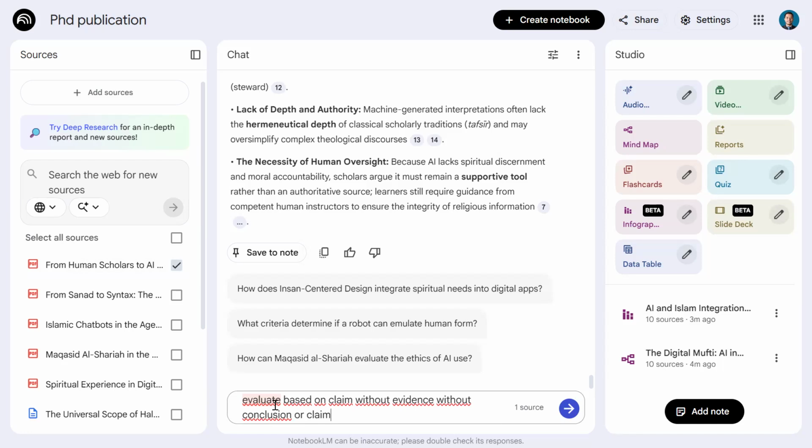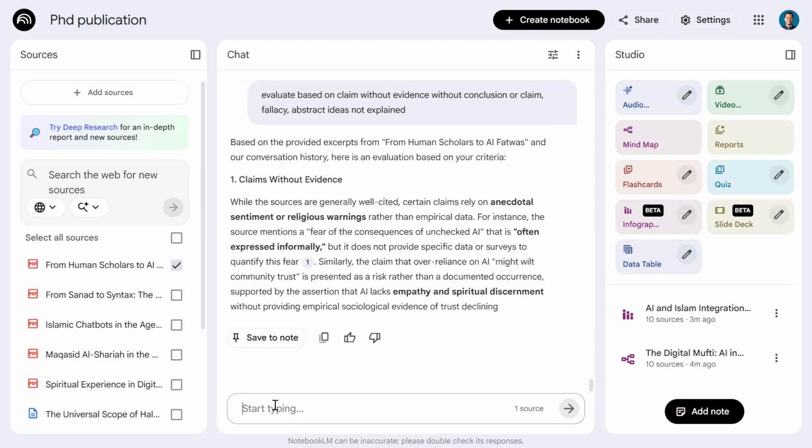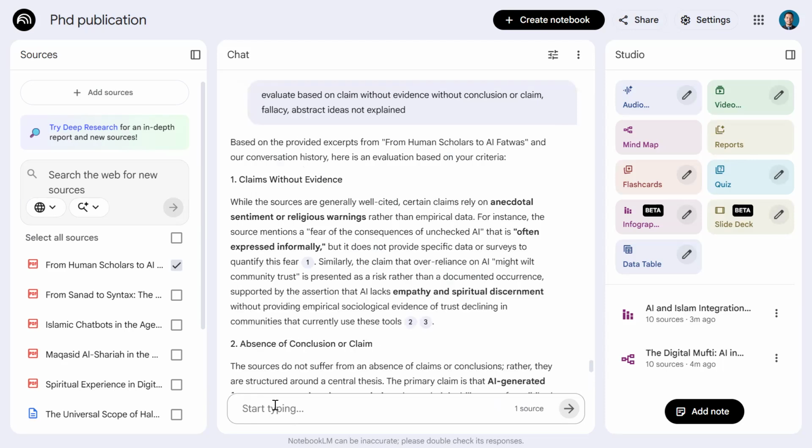Okay, the prompt is coming from our mind. This is just at a glance that I have come up with in my mind on how to criticize a paper. So let's see how this paper can criticize the idea. We try to criticize this on the claim without evidence, hanging evidence. Maybe you can just start evaluating this paper, but I believe the answer is, if you don't make it detailed, it's sometimes not what you expected.